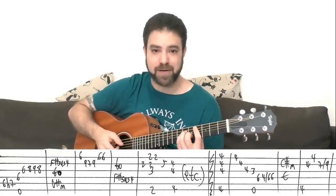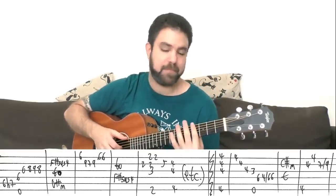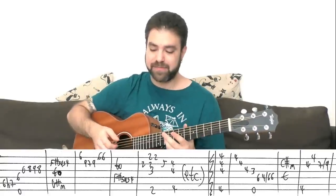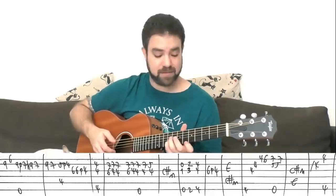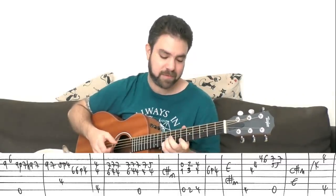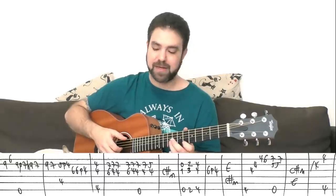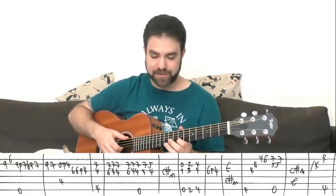Okay, then C sharp minor, and then E. And then, okay, bar 4 G sharp minor, bass, strings 2, 1, and then 7 slide to 9 on the second string. And then you have this. You don't have a bass for a moment, but that's okay. You have 9 on the second, 6 on the first, and then E, with 9 pull off to 7 hammer on to 9, 7 on the second string.